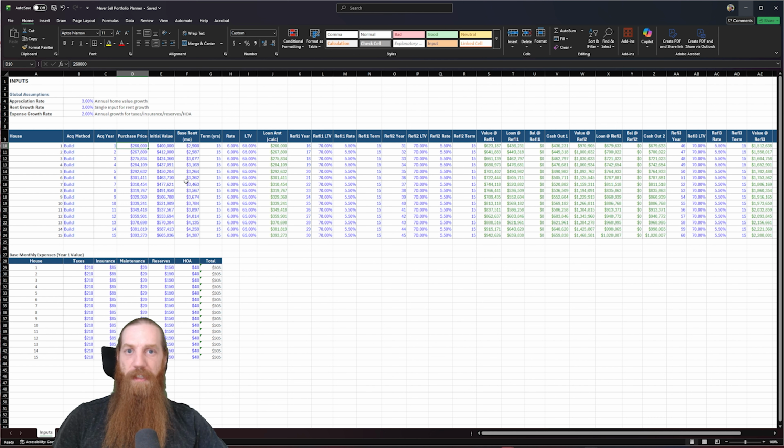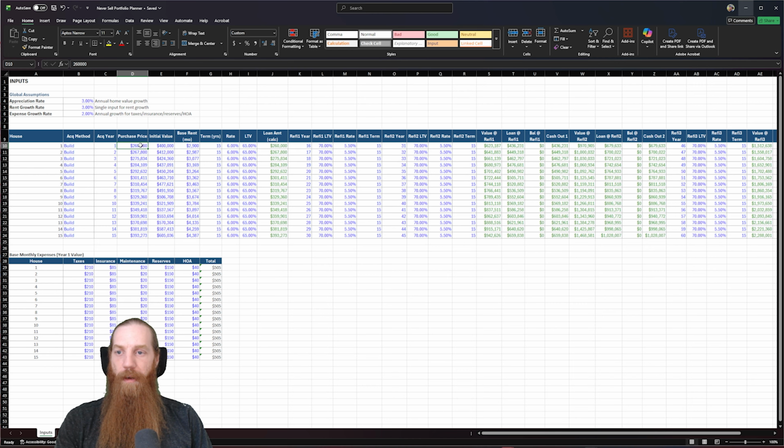I just finance once it's built. That saves me a lot of money on the financing during construction. It also saves me the hassle of having to do bank draws and all this kind of stuff. It's just a huge benefit to build with cash and then finance when you have the finished product. So that's what I do. And I build them myself. So I build them for a lot cheaper. That's the whole plan here.